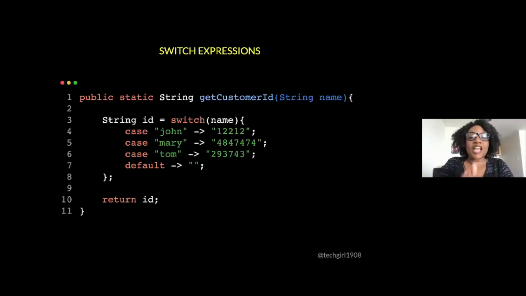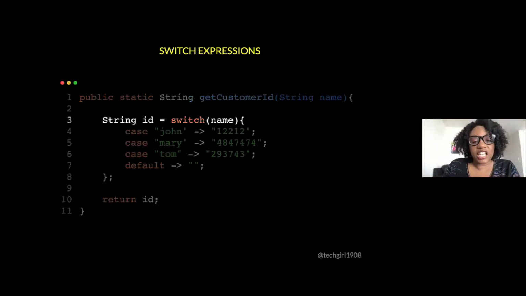All right. Good news for Java. In Java 12, switch expressions were introduced. Now, you can use switch directly to assign a value to a variable. And notice here, we are using switch on the right side of the statement to initialize the variable.